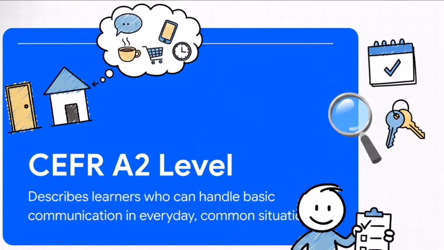So, the official definition, the one from the CEFR, it pretty much nails it. At the A2 level, it's all about being able to handle basic, everyday communication. We're not talking about writing poetry here. It's about practical stuff for your daily life. It's not about being perfect. It's just about getting by and getting things done.